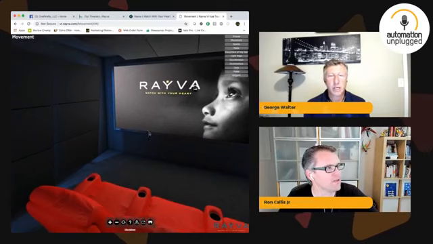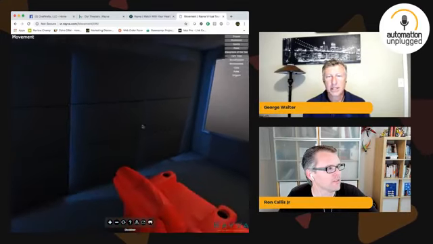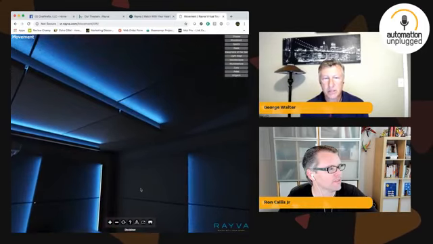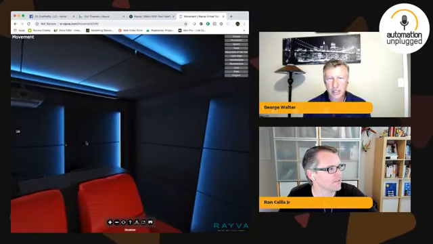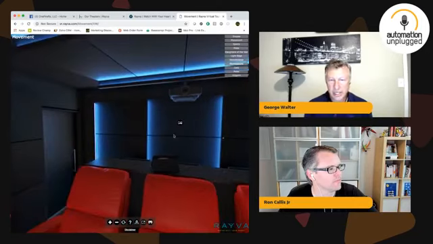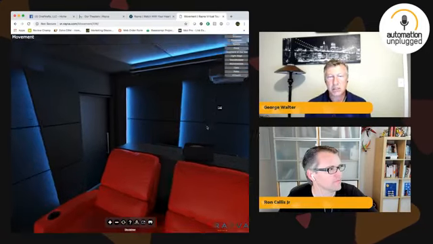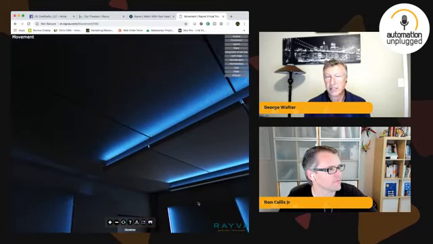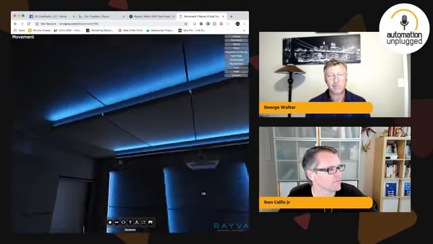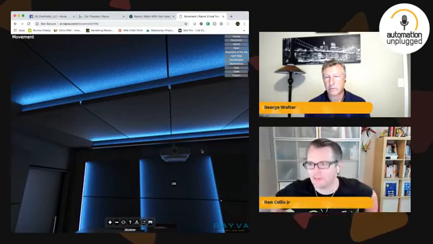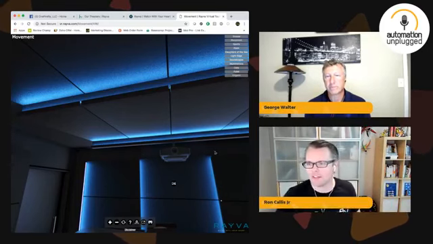Which one is this? What is this called? That's called Movement. Oh, that's so cool. And there's some subtle LED lighting, much like I talked about before, that just glows from behind the acoustic elements. And again, the intensity and the color of those can be changed with the touch of a button. And this is acoustically treated on all the walls, ceilings, or?